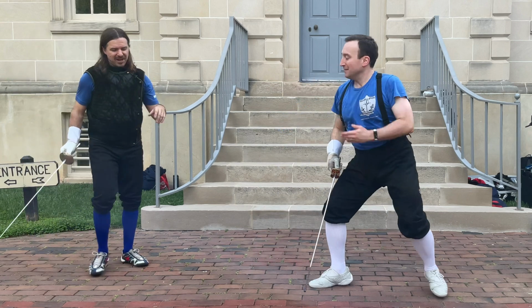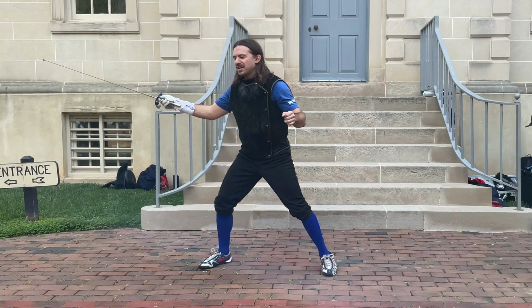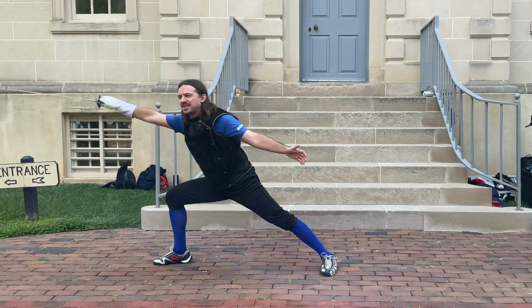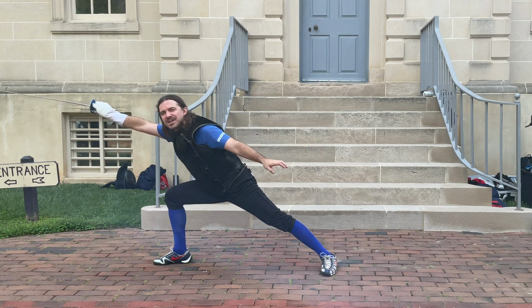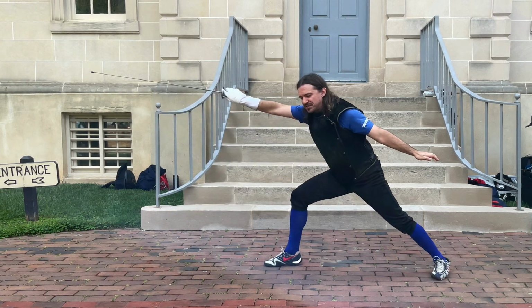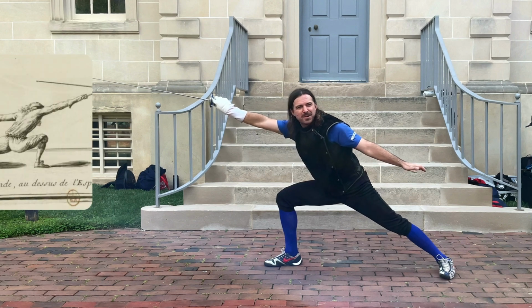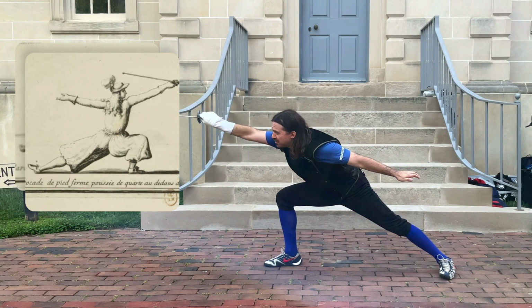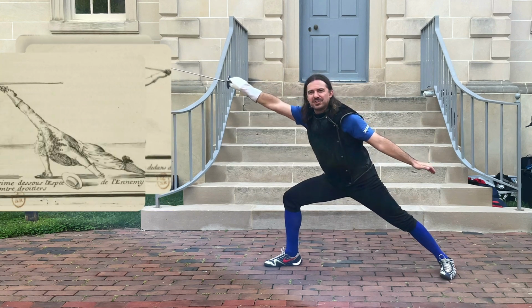Good, recover, thank you. Things he does talk about: when you lunge in fourth, he likes to be a little more upright, and when you get further to second and first, you lean a little further. When he's lunging in first here, he's almost doing a pasada soto, a pass underneath, or a void. Sometimes in second, he's also voiding underneath. Sometimes he's high.